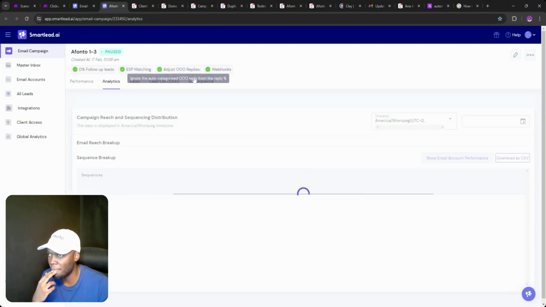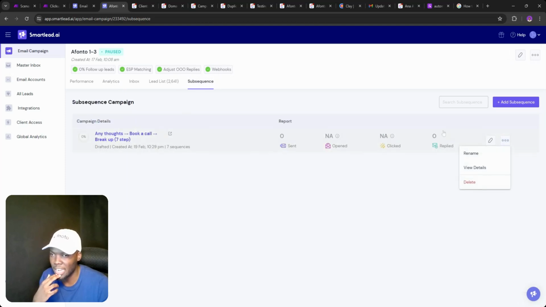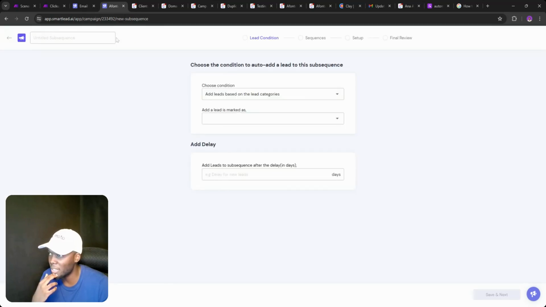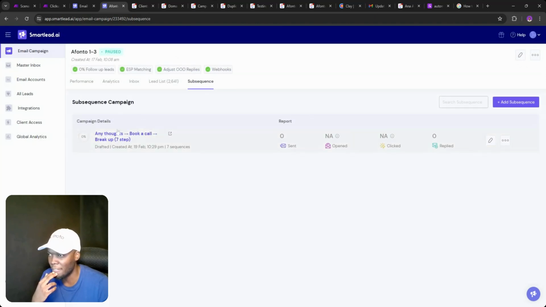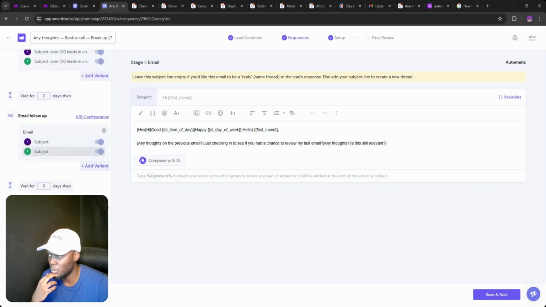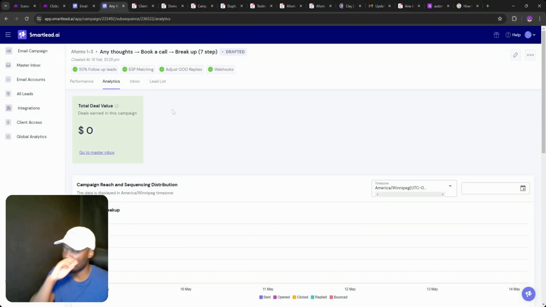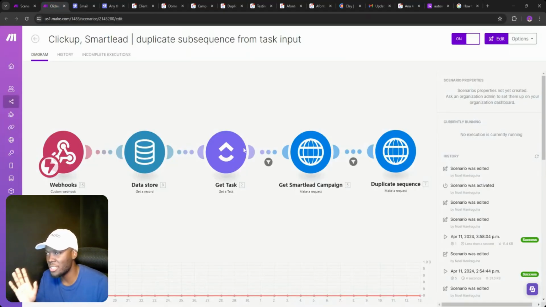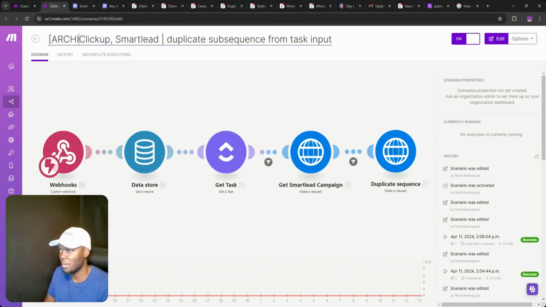Why this is relevant for anyone who's unaware is because inside Smart Lead at the moment, you're not able to use a subsequence template. You're not able to duplicate a subsequence. So if you wanted to take 5 subsequences that you've got and add them to a bunch of different campaigns, that would basically not work. And obviously the subsequences are complex. This is an example of a subsequence. It's got 1, 2, 3 steps, and this is a lot of emails. That could take you 10 minutes just to create one, and then you have to do that 5 times over. So this automation is great, but I just learned of a different way to create subsequences, and that's what I'm going to work on next.